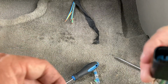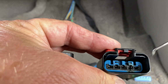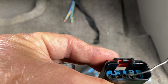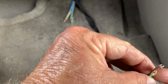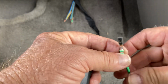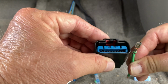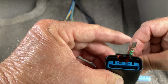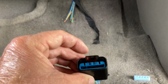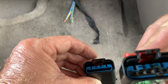All right. So the best I can tell, if you'll look, see if I can get it in focus. Can you see the metal in the top here? We're looking at this piece right here. So that's going to go to the top. As if we're plugging it in, it's going to go in just like that. This metal piece to the top. Because that exactly looks like how it is with the factory one.